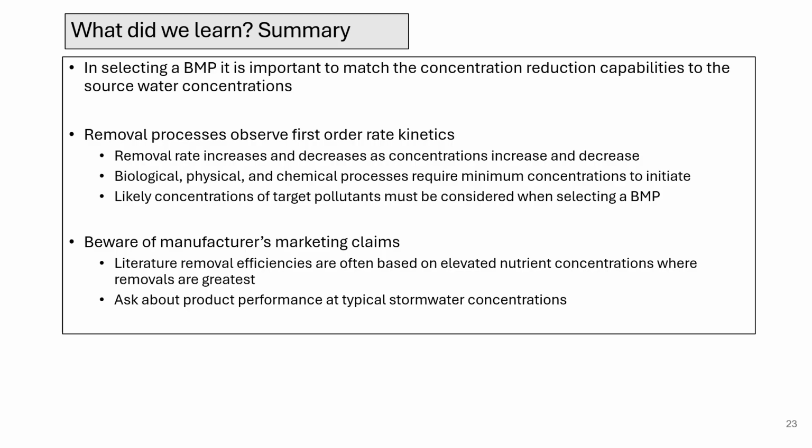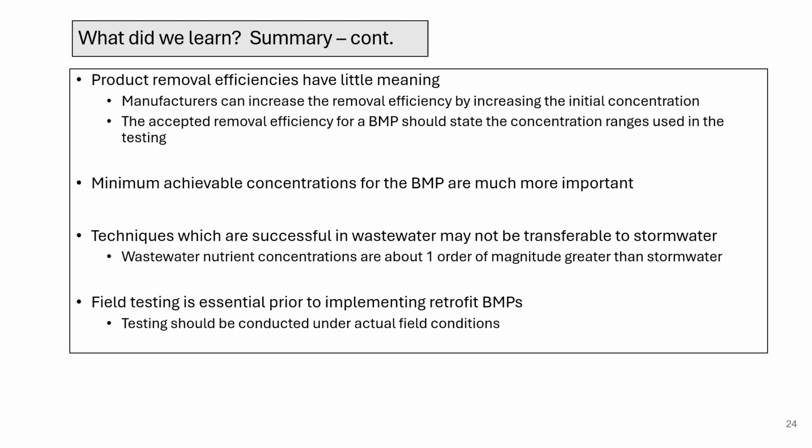The removal efficiencies presented in literature or by manufacturers are frequently based on elevated nutrient concentrations, which is often where removals are greatest. Always make sure to ask about product performance specifically at typical stormwater concentrations, as these can differ significantly from the conditions used in laboratory testing. Let's continue our summary of key takeaways from this module. We've seen that relying solely on product removal efficiencies can be misleading.